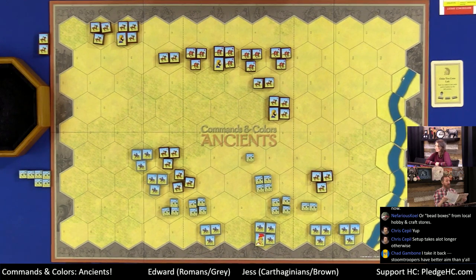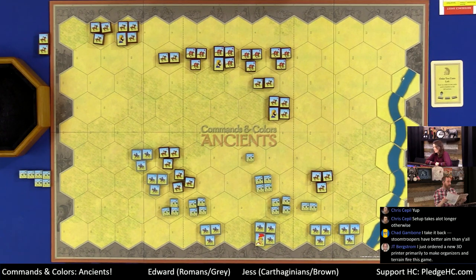Light units, period, can always evade. And your medium can evade foot and heavy. That's what it was. And heavy can evade foot and elephant, but there's no elephant. So just FYI, those are the units. So yes, you can always evade if you wish.